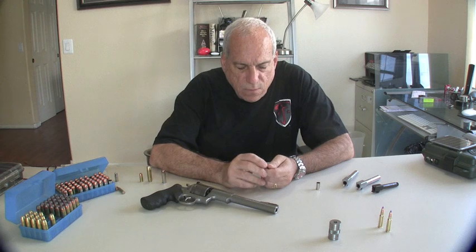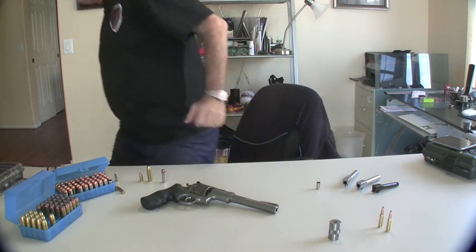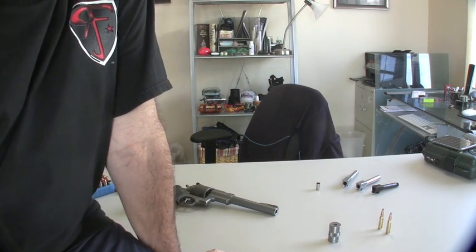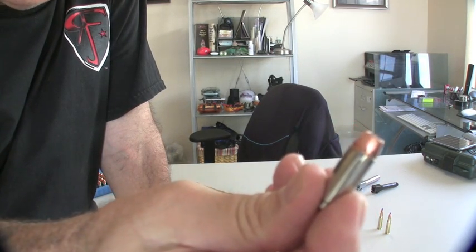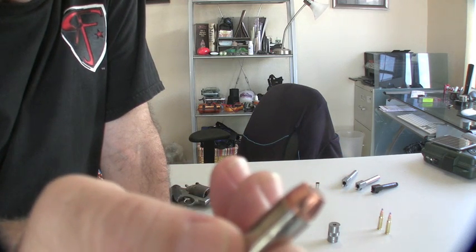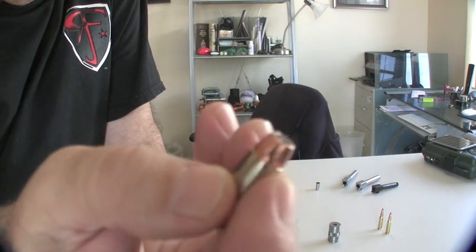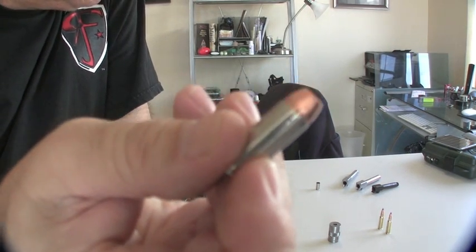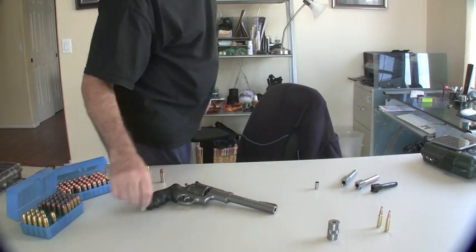So what, if you don't have a shoulder, are you going to do to keep the round in place inside the chamber? That is done with the case mouth, and this is why you have to pay attention to crimping on straight-walled cartridges. This is a 10mm — one of my loads — and it has no crimp on it. There's a Speer Gold Dot seated in there, and my rounds do about 1,360 feet per second on average. I don't crimp any of them. So crimping is not the answer to keeping your bullet in place — proper loading technique is.